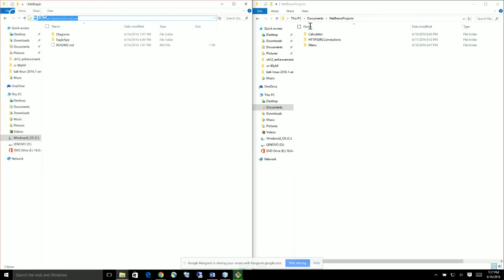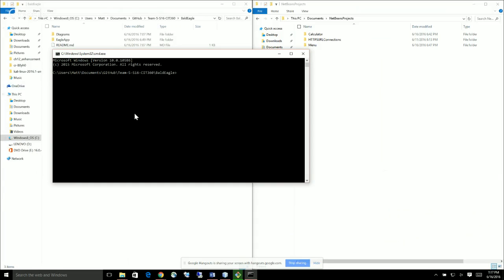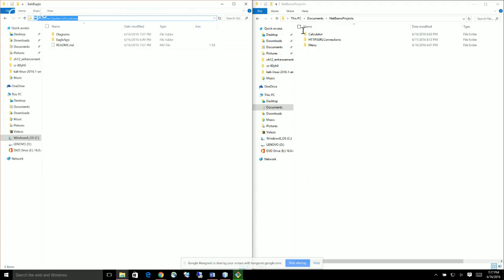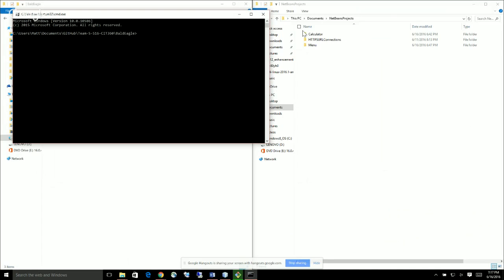The way you do it, you just select this, type CMD, and it opens in that directory. Oh wait, show me that again. So you just click in the address bar, type CMD, and it opens in that directory. Whoa, I did not know that. That's pretty sweet.